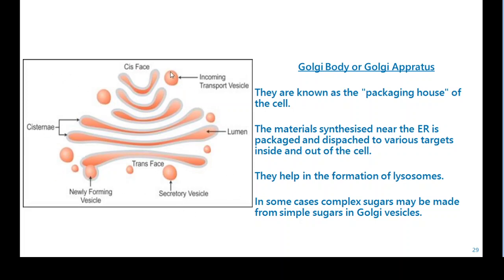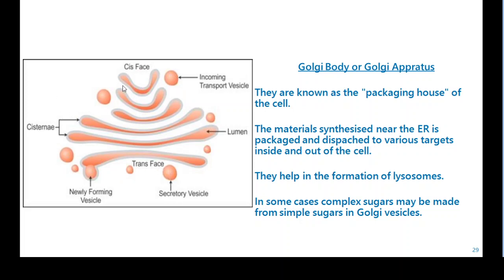And which organelle helps them? It is the Golgi bodies. So whatever materials are synthesized by the endoplasmic reticulum are packed and dispatched by the Golgi bodies. Let's say the ribosome has produced a certain kind of protein. Those proteins will be channelized by the endoplasmic reticulum and will come inside the Golgi bodies. Golgi bodies will take those enzymes and pack them in the form of vesicles. Can you see the newly formed vesicles? These vesicles will bud out and go to the target site.